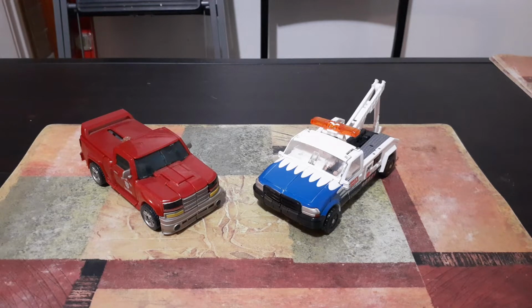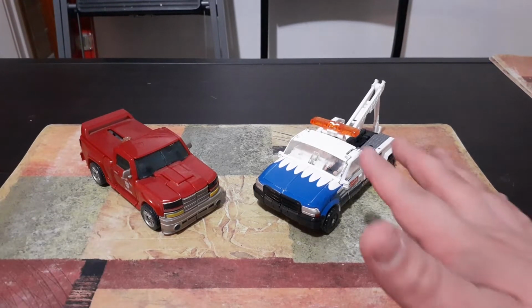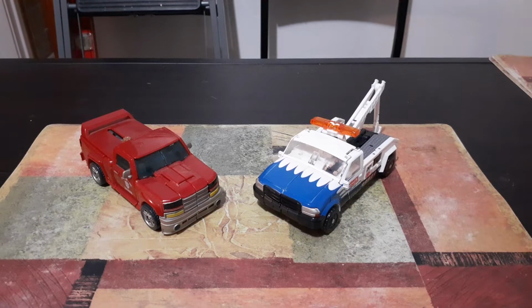In today's video, I'm going to be showing you how to transform the 2007 Deluxe Class Autobot Salvage and Autobot Longarm. Now, for those of you who are not familiar with the Autobot Salvage, unfortunately, he did not feature in the 2007 Transformers movie. However, he did feature in the follow-up to the movie, which was Transformers the Game, which came out for the PlayStation 2.